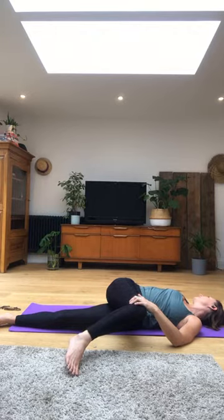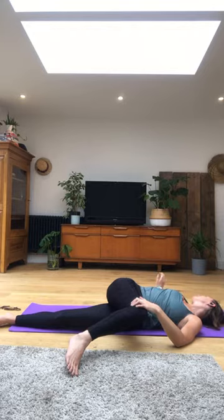In this position in classes, I always have to say, can you see your bent knee? You're looking the wrong way. So just keep that gaze towards your left hand. Again, you should feel a nice release through the spine, through the lower back. We'll hold this for another 3 breaths. Two breaths.